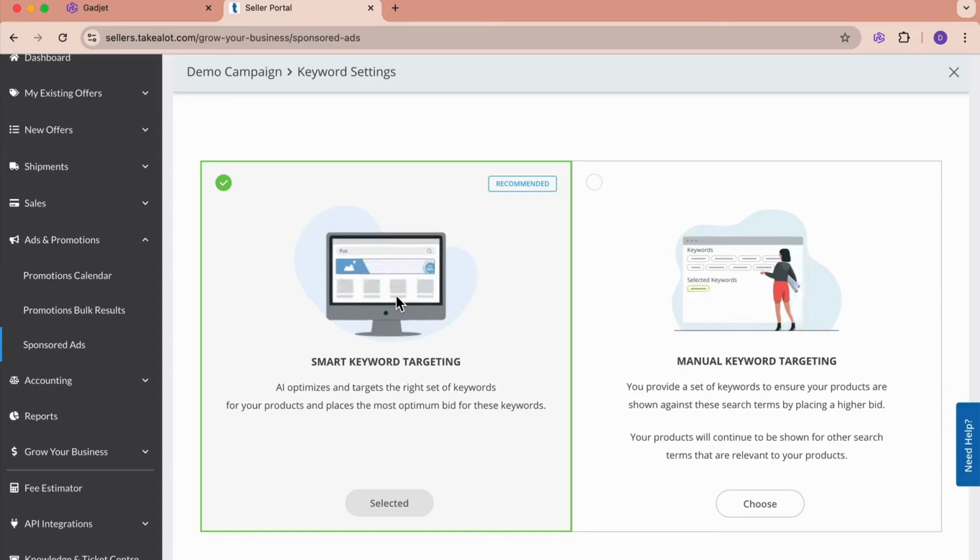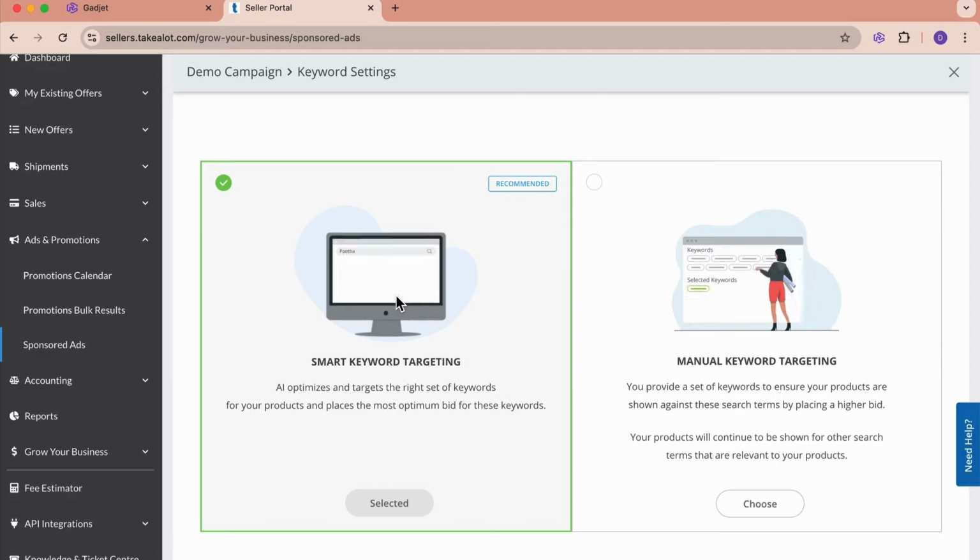For example, if I was running cat toys in this campaign, cat toys live in the global category of pets, pet toys. Now when a customer comes into Takealot.com and types dog bed, Takealot will show your ad for cat toys because they're in the same category.